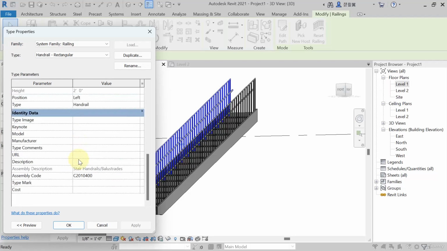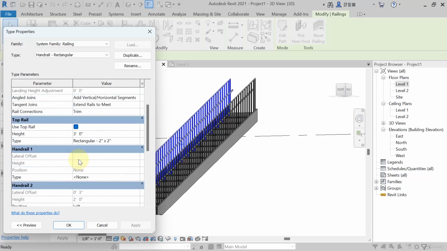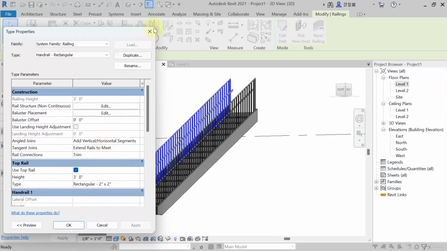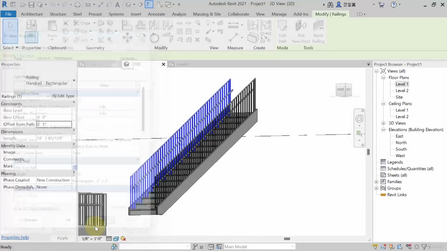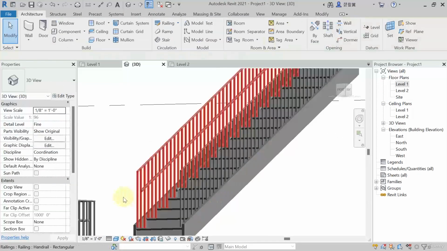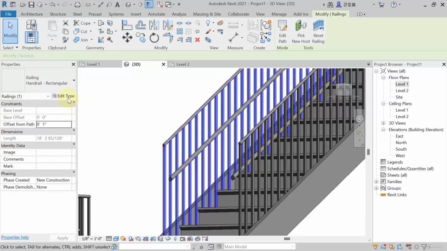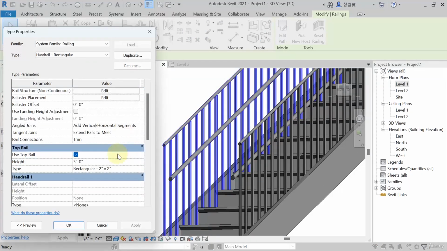height and whatever. Okay, next thing which I want to show you here is baluster placement, external trim. Okay, we have completed here. Now see, just select this handrail, hit on edit type.